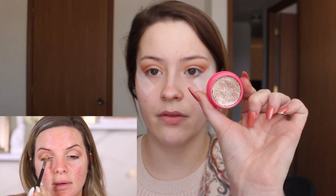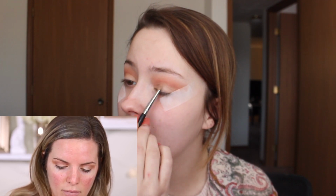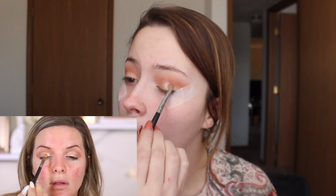Again, this is definitely going to be a little bit more intense, but instead I think I'm just going to go in with this ColourPop shadow and use that same brush and kind of layer that on top. Now mine are kind of dried out, so I don't know how well these are going to show up. Makeup Forever, but this will give me that extra pop that I need without having to use the glitter on the lid. Again, this is going to be a little bit more intense, but it makes a really big difference with opening up the eye.